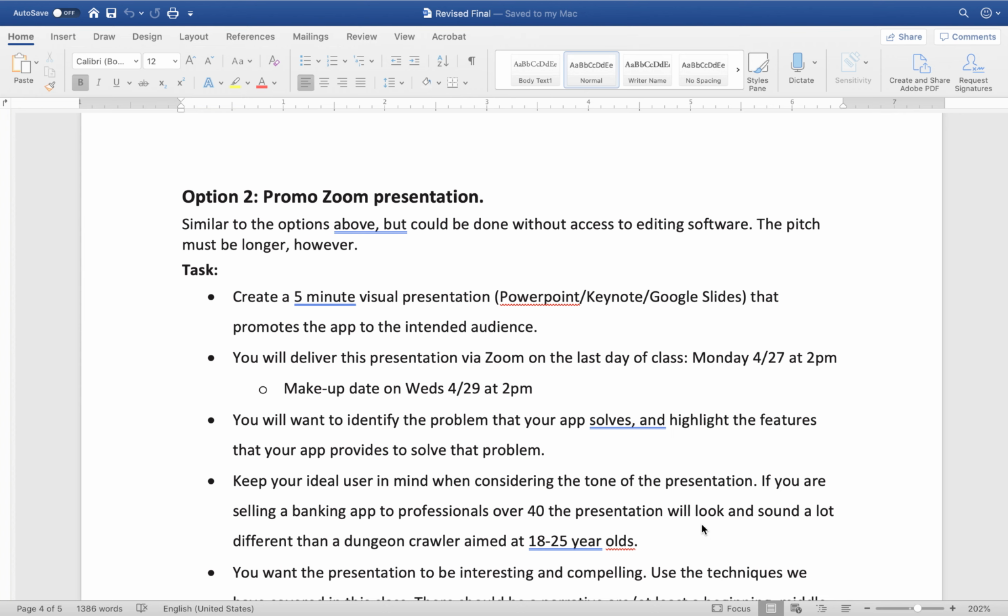It will need to be a little bit longer, so you're going to need to come up with a little bit more content because you're not going to be completing the same technical side as if you were doing the video. But you'll be able to do this with a different kind of tech setup. It does require you to be able to get onto Zoom though, and to be able to have that kind of live video conferencing. So if that's a problem, then you might want to go for option 3, which is kind of the least technically intense.